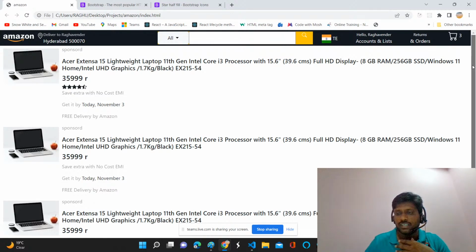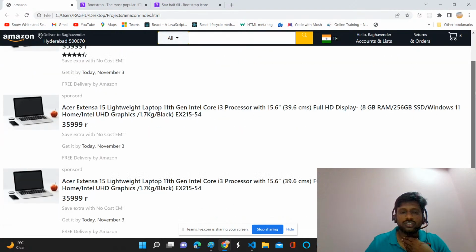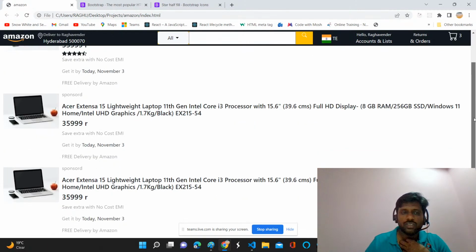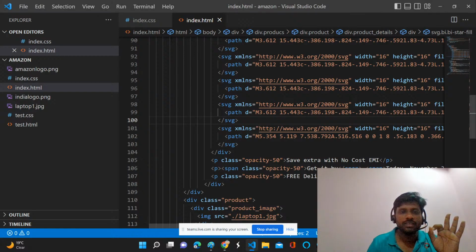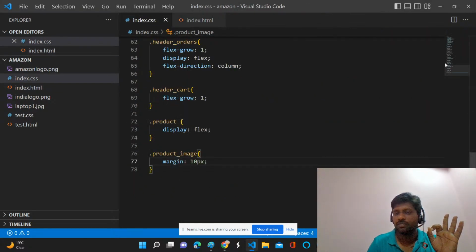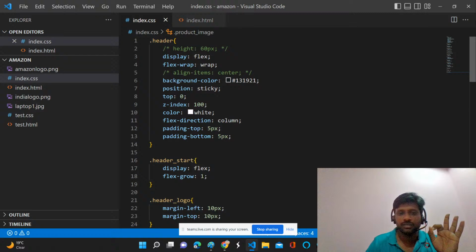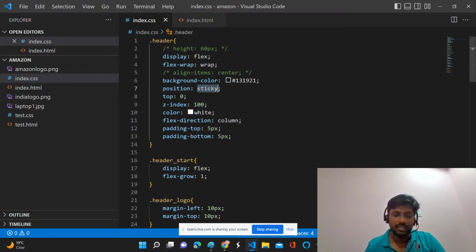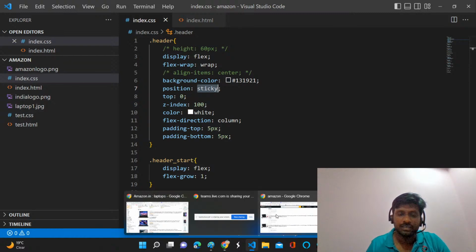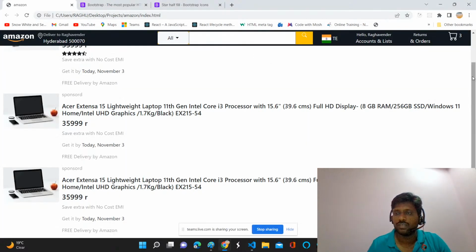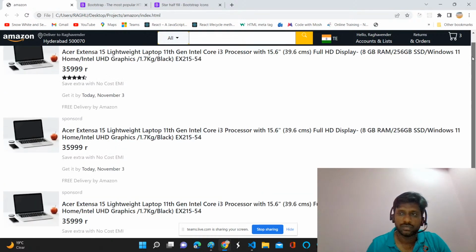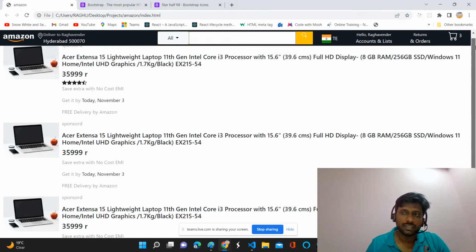And okay, no problem. Vertical scroll bar. So if you see, even if you're scrolling, this header will always be there because of one property that we have given. So where is that, position sticky? If you give a position sticky, that header is not moving. Even when you scroll down, scroll up, it's overlapping, no problem.